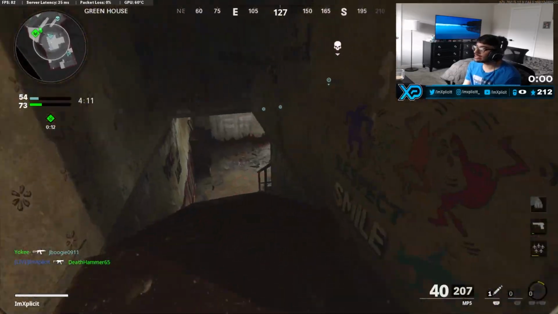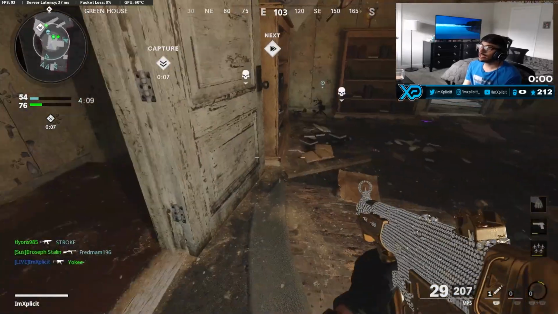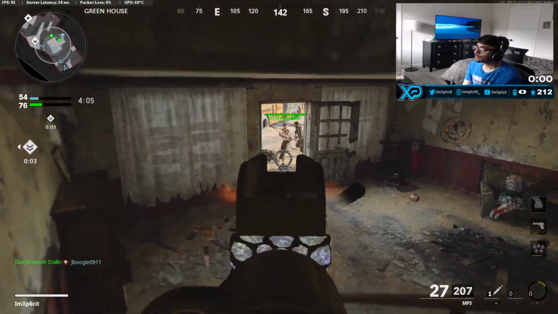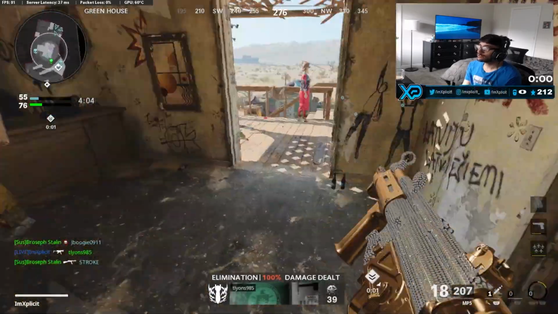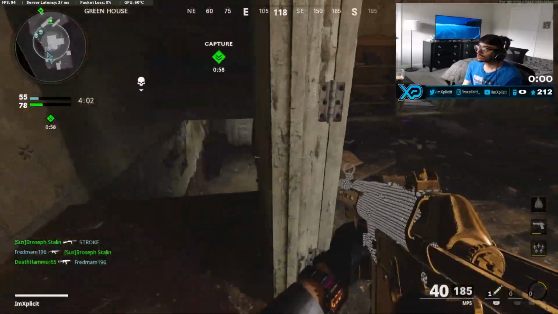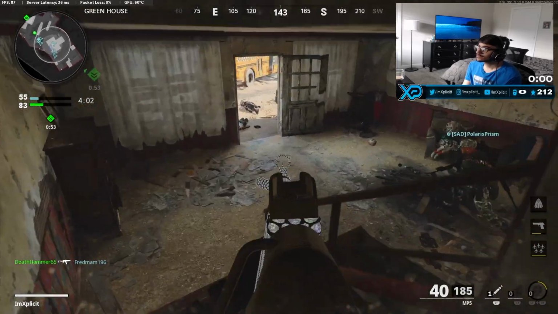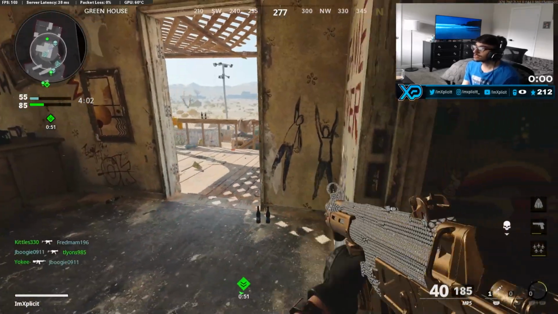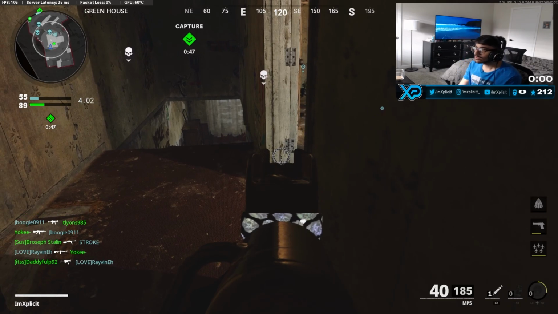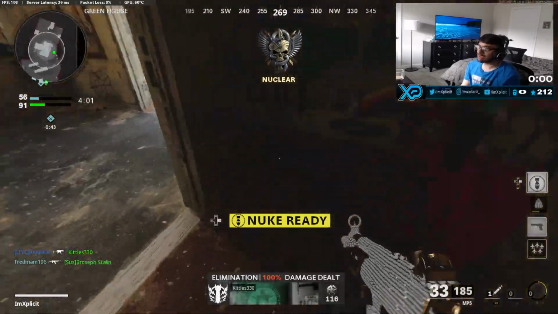Nice. Okay, guys, we're getting really, really close to this nuke. I'm not even gonna lie to you. I'm at 28. My God. I need one more. Hardpoint identified. Hostiles have the hardpoint. I see you. I gotta be careful, to be honest. You might come right here. Free nuke. All right, bet. We got the nuke, bro.